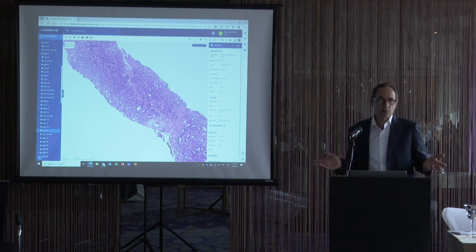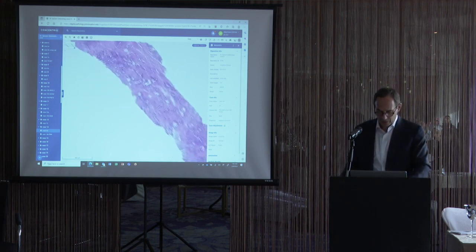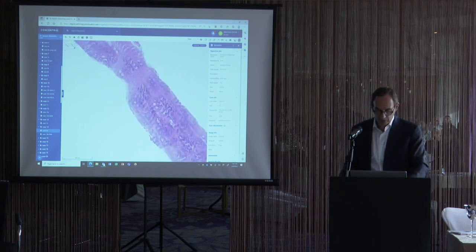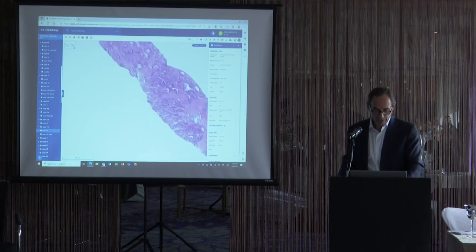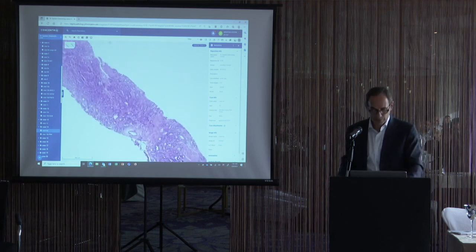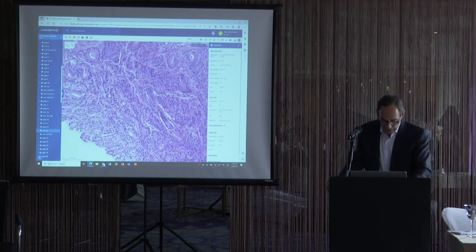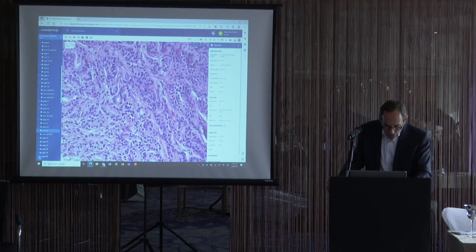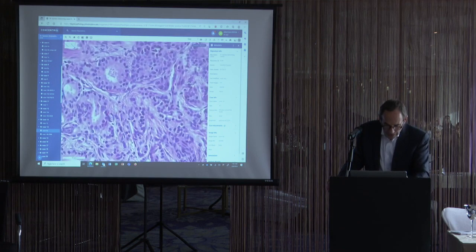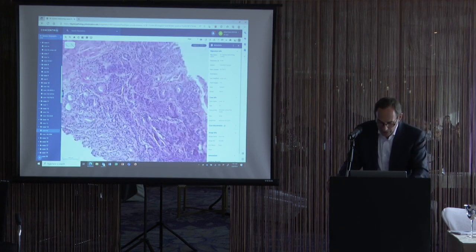It doesn't look like any normal prostate tissue. Glands are crazy crowded, it's going all the way down this core. This should be prostate cancer. But that's, okay, at low power, that's maybe your impression, but let's look at it at higher magnification. So we look at higher magnification. In general, pretty bland, these little glands here. Not a lot of cytologic atypia.